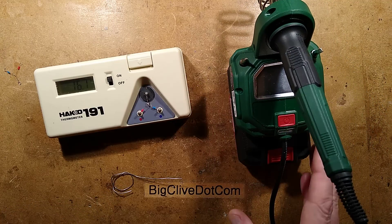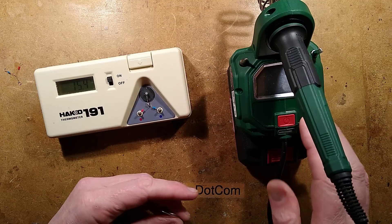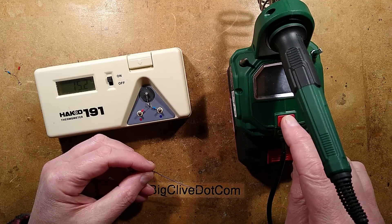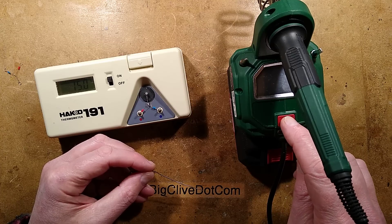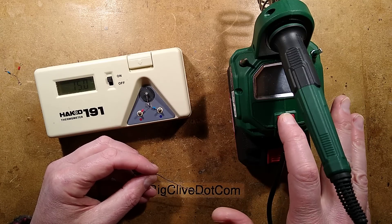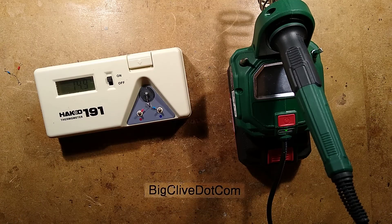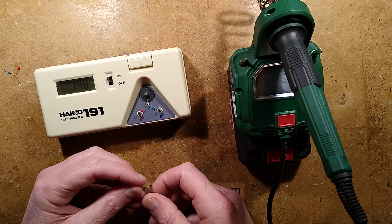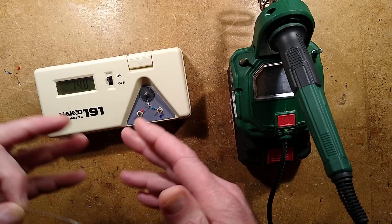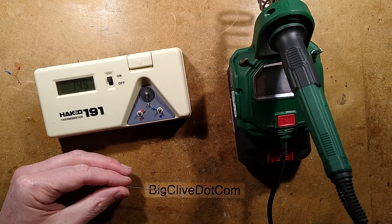Now I'm going to press this 20 times and we'll see what happens. I think you have to press it quite quickly. I've been experimenting with fast and slow presses but I'll do it quickly: 1, 2, 3, 4, 5, 6, 7, 8, 9, 10, 11, 12, 13, 14, 15, 16, 17, 18, 19, 20. The LED went static while I was doing that, now it started flashing, and now I'm going to hold it — after a while it will go static, and that shows it's now locked in that temperature.